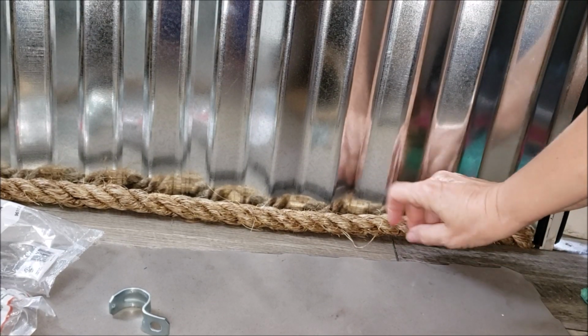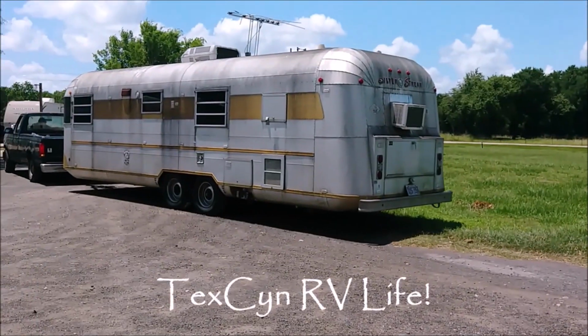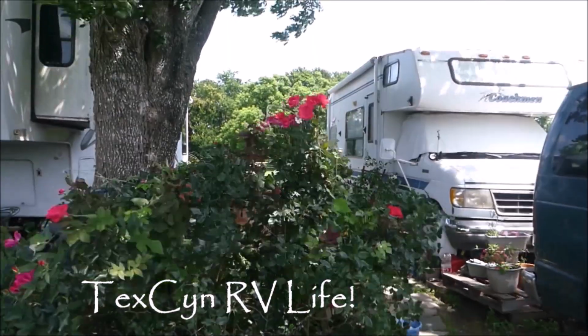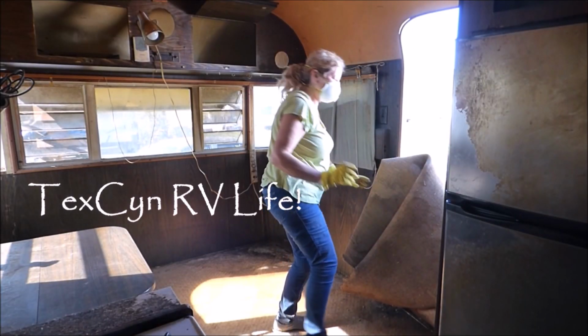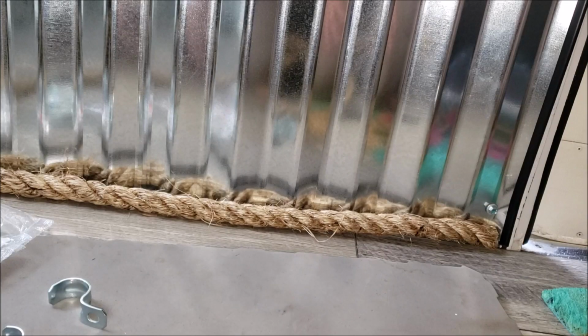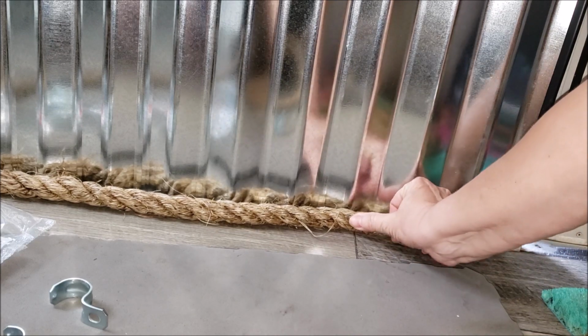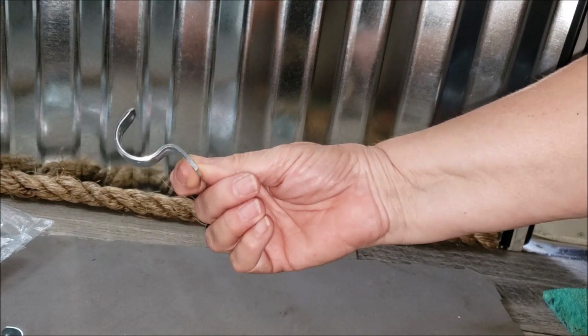Okay, this idea was suggested to me. I was trying to figure out what I could use for a baseboard, and Lori with Lori's RV Life suggested rope. Awesome idea. Because I can form it and I can nail this to the floor by using these little things.